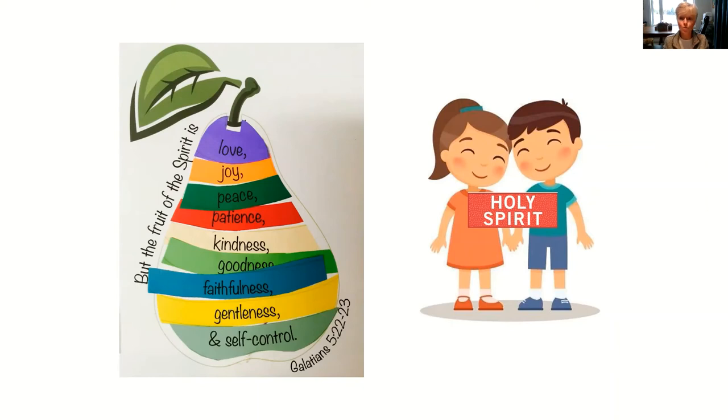So if those two kids, that brother and little sister, had acted in the right way, that little sister would have shown self-control and not smashed her brother's airplane. She would have shown kindness. She would have shown love to him and maybe praised him for doing such a good job. And if that brother had experienced something nasty that the little sister had done, such as breaking the airplane, he could have instead had self-control and not gotten very angry. And he could have shown her love and patience.